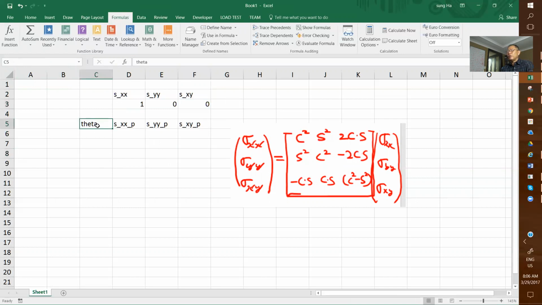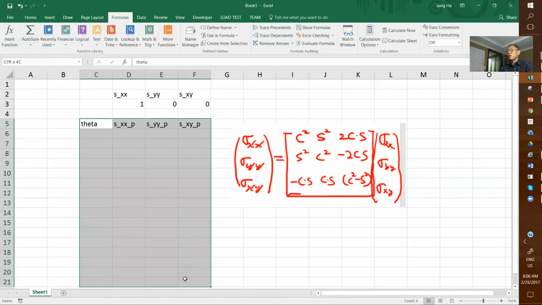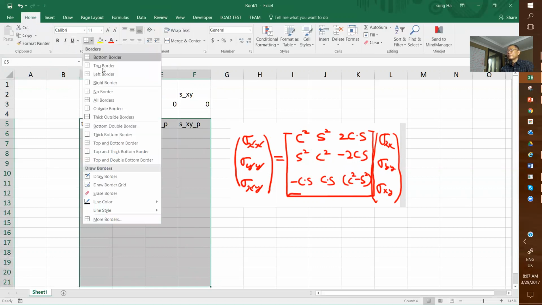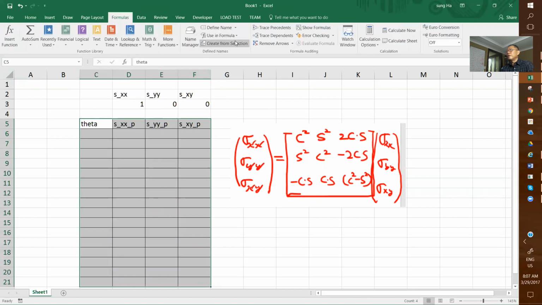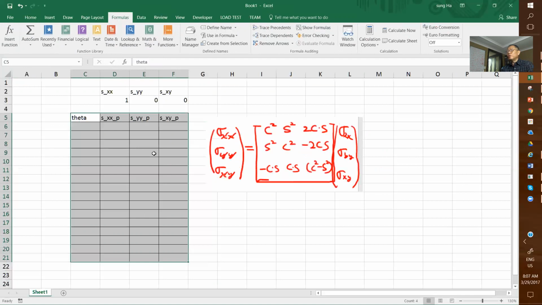Now, in here, we can name for each row, let's say this much, and assign name from top row. By doing so, as you can see here, from here to there, it has a name, theta. This indicates the name. And from here to there, it has the name sigma x prime.